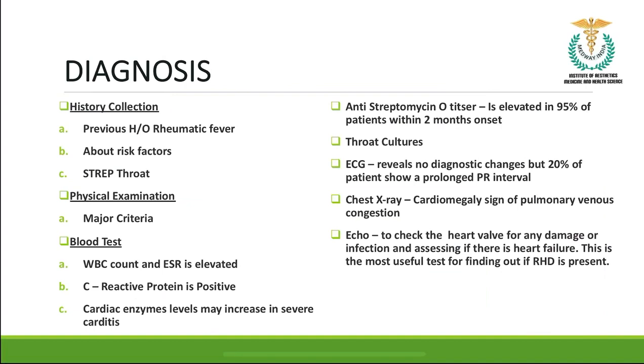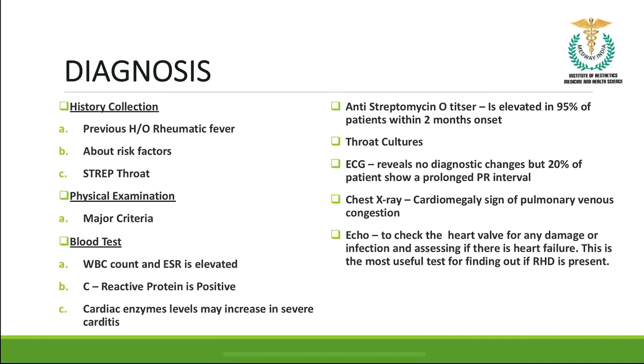Next is about the risk factors. Ask the patient or the individual about the risk factors which I have mentioned in the previous slides. That is, whether he is living in an overcrowded area, or in a slum or damp area, or living under a poor socioeconomic status, and whether he had a fever in the rainy season or a cold climate, or has upper respiratory tract infections, and about the genetics also. Ask about these risk factors to the patient. So this is also one of the important points in the history collection.